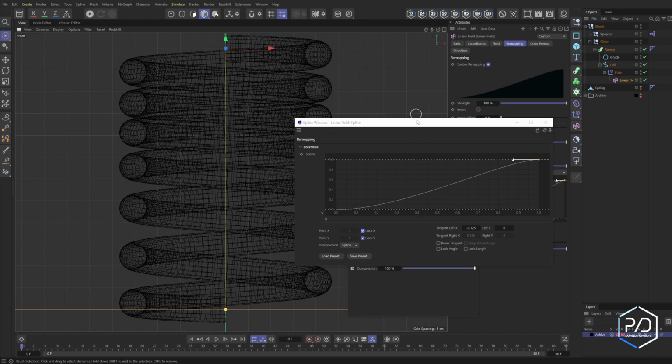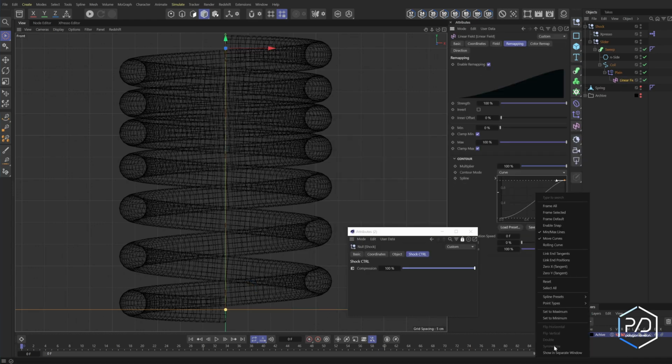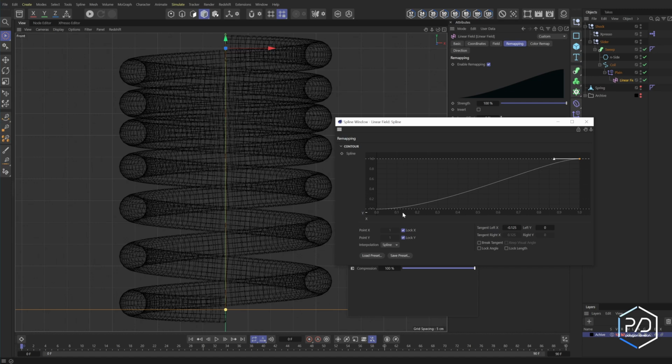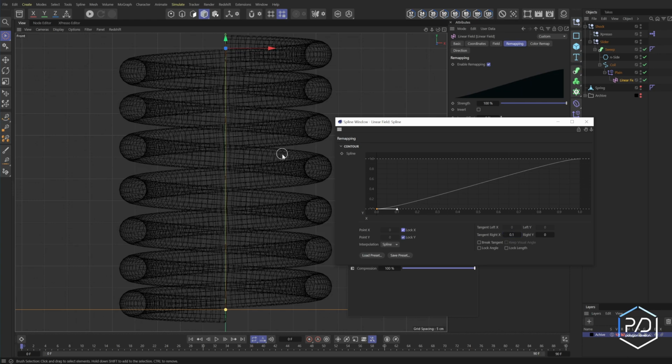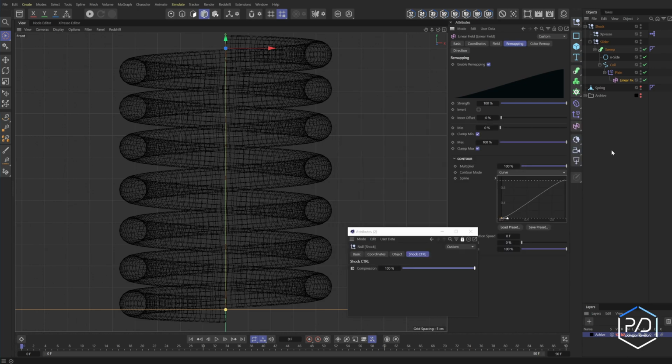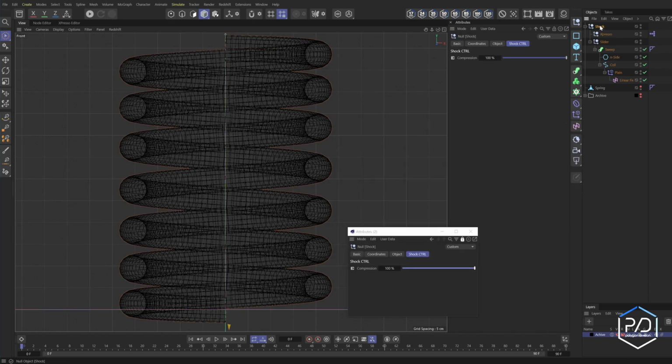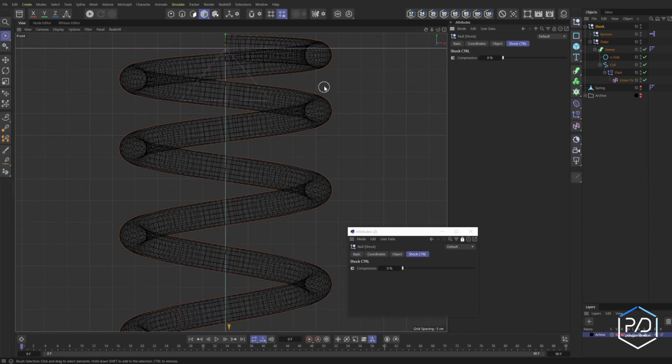And then what we can do is if you click away, it disappears. Let's pull it back out. So what we can do is we can use this curve to get the coil to compress the way we want. So if I come in here and I set this to like -0.1, you can see it compresses differently. And whatever you put here, you want to do the same. So 0.1. And you can see we now have a more consistent compression distance. So I like that. I'll leave it. And you can adjust those values that you want for your project. So you can see the distance is traveling less here than it is here.